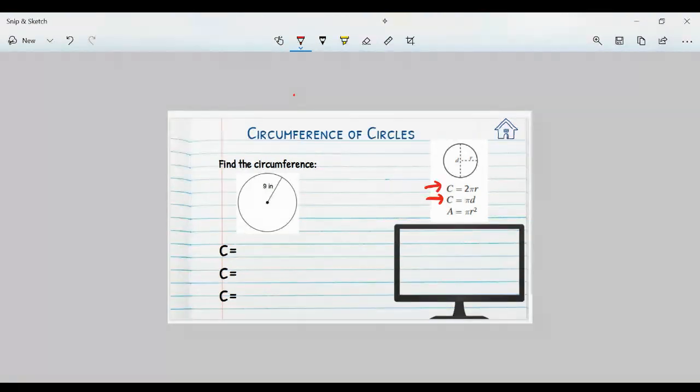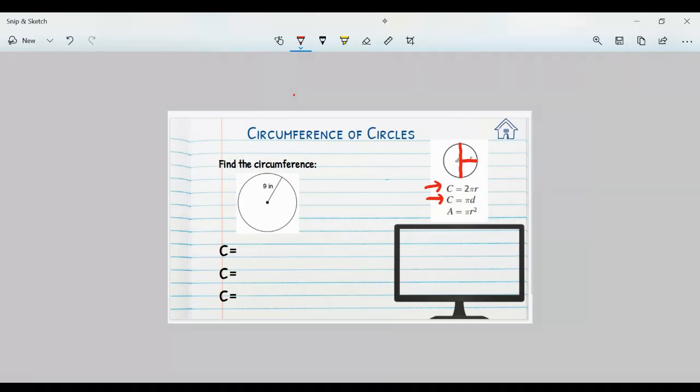We have a line that goes from one end of the circle, passes through the center to another end of the circle, and that is called our diameter. Then we also have a line that's going just from the center to one outer part of the circle, and that's called your radius. Now, your diameter is going to be twice the length of your radius, okay? So that's something that you definitely need to know for this. And one way I remember that is the word diameter is longer than the word radius. So that's something to help you out with that.